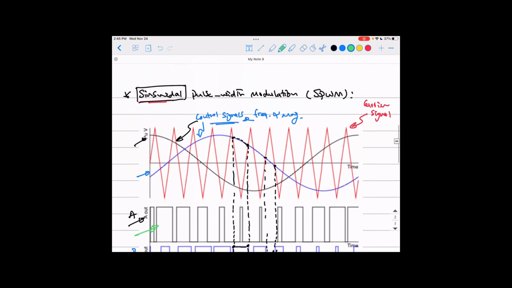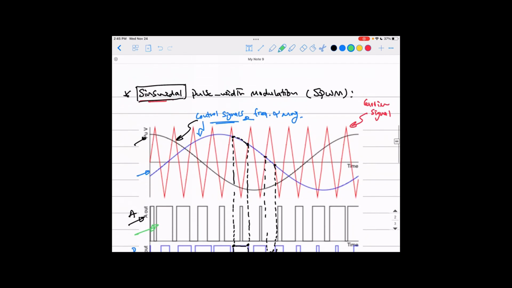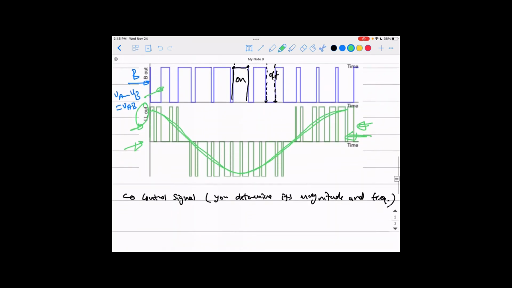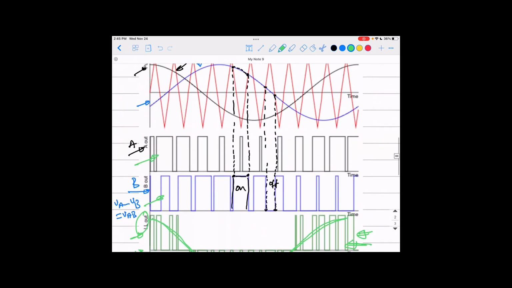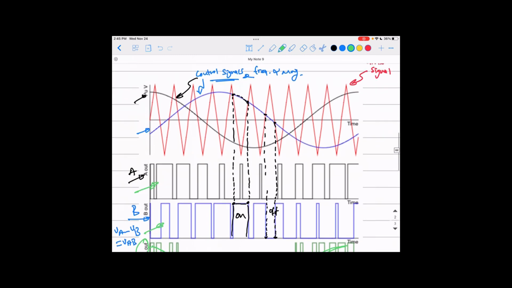Okay guys, there are actually other different ways of generating the pulses, not just this sinusoidal pulse width modulation, but I've just given you an example. Sinusoidal pulse width modulation may be one of the most famous or widely used methods. There are other means, but like I said, it's out of our scope for now. We mainly want you to understand the basic idea of controlling the three-phase induction motor without going into much detail, since that mostly belongs to other courses rather than the machine modeling course. But I hope you get the basic idea of how we do this.